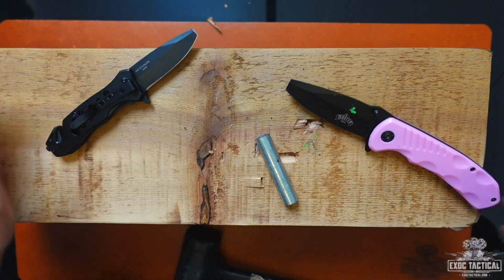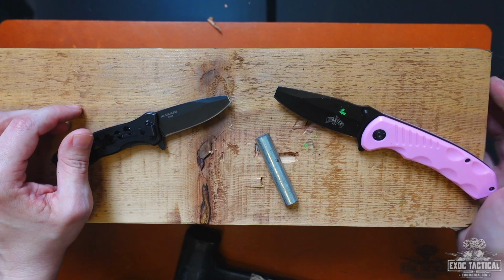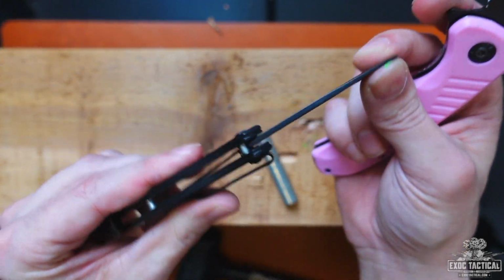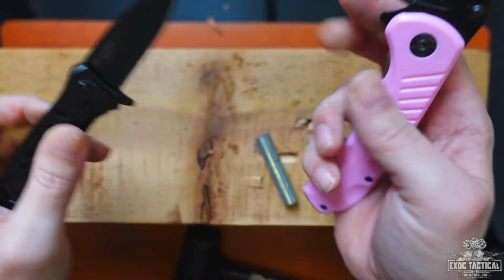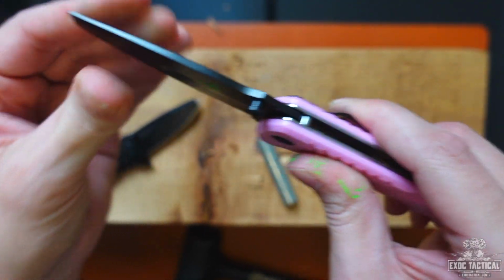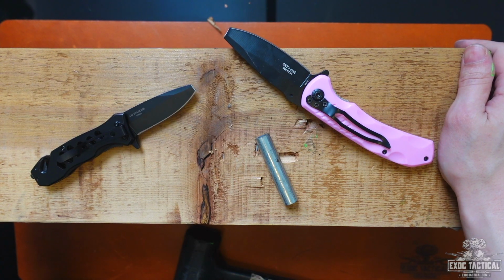So, there you go. Just took the noses off these two beauties, and here's the amount of wobble we got now. The pink one's doing a bit better job there. So, there's the two sacrificial lambs.